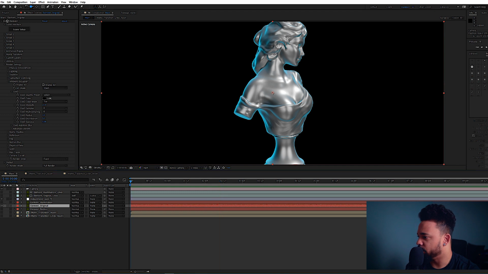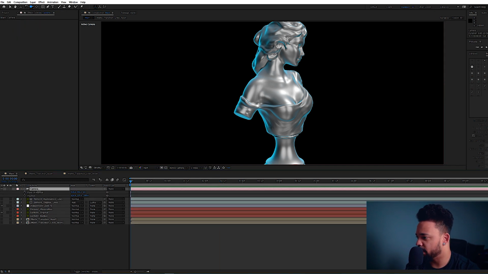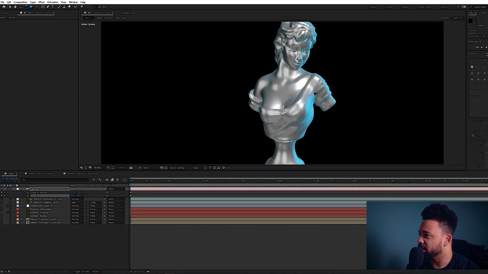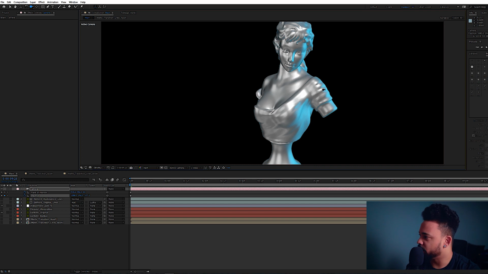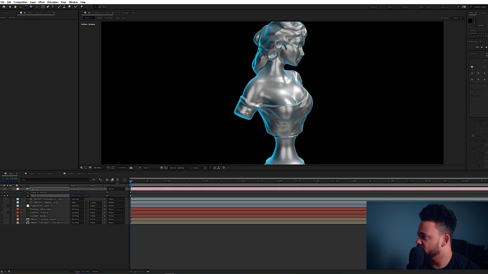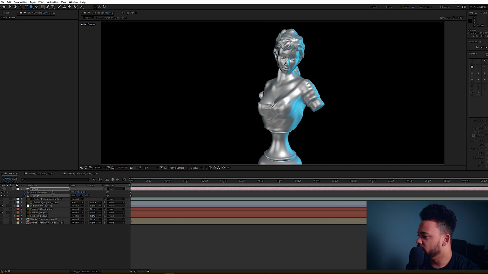I may go from this angle, P, shift A, position and point of interest. I'm going to go to my timeline, and I'm going to just turn this. I think After Effects froze on me. Did it? Nope, we're good. So freeze this, come out a little bit, maybe something like this. Okay, we can do that. I'm going to go ahead and ease these guys.